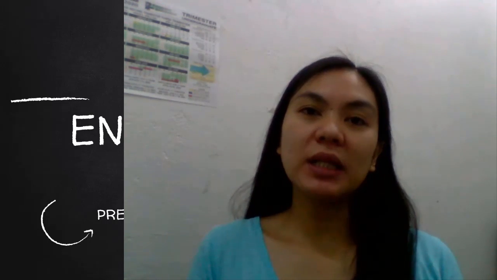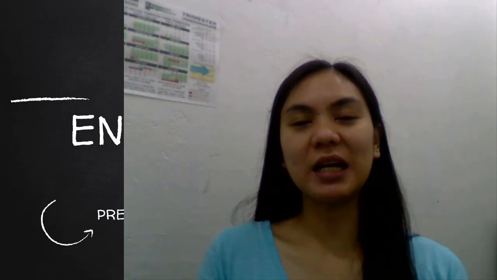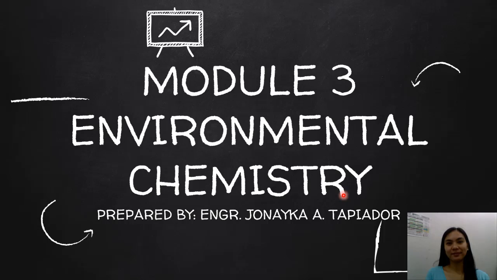Today we will be tackling module number 3, which is entitled Environmental Chemistry. We are already done with module number 2, your engineering materials, wherein you have learned about the basic concepts of crystal structure, followed by metals. And then of course, I provided you videos about polymers and nanomaterials. Again, this is your instructor, Engineer Jonaika A. Tapiador.